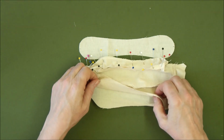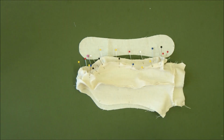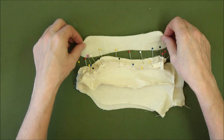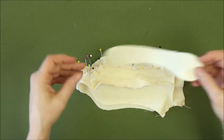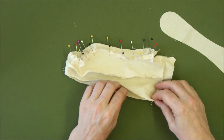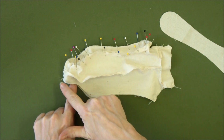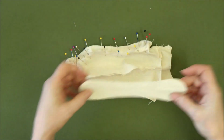So I'm actually going to show you that going in as well, but I'll speed it up a little bit, I think. But we'll do the first bit. We get that lined up first to make sure we've got that spot on. So this section here, top and the bottom.